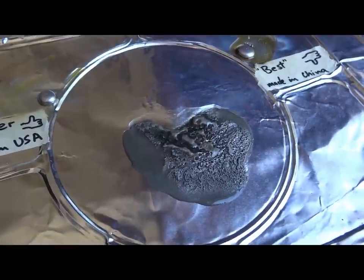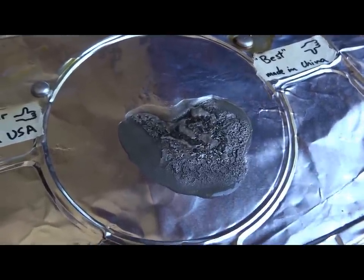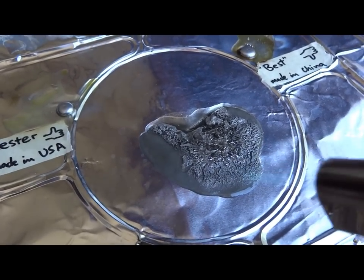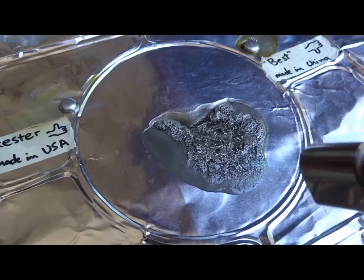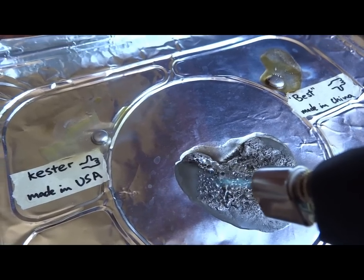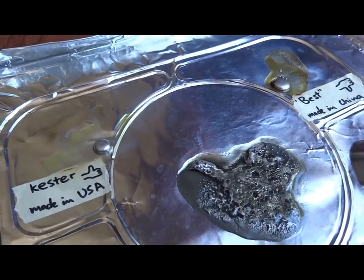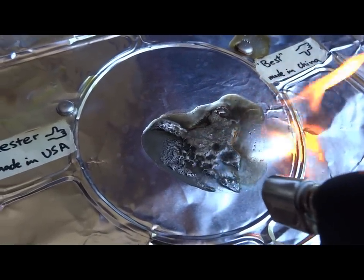It smells really bad. I'm having some ventilation here. I'm near the door and there's some air flowing, making sure I'm not inhaling this. Now it's not even reflowing. I don't know what's going on, but yeah. Gotta apply more heat, I guess. Oh yeah.